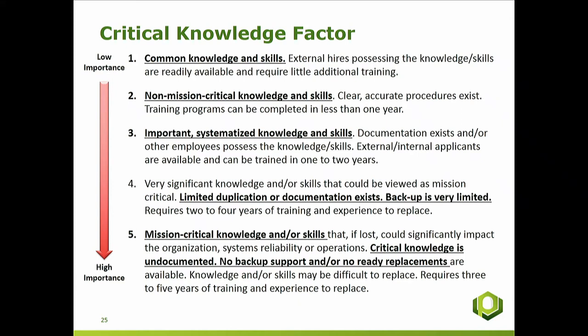When you do knowledge risk assessments and you find out that the manager has unique or critical knowledge, or the vice president has unique or critical knowledge, or the general deputy director, that might be a problem because their role is to teach it to others and to transfer it. So when you see that, you know that's a problem.